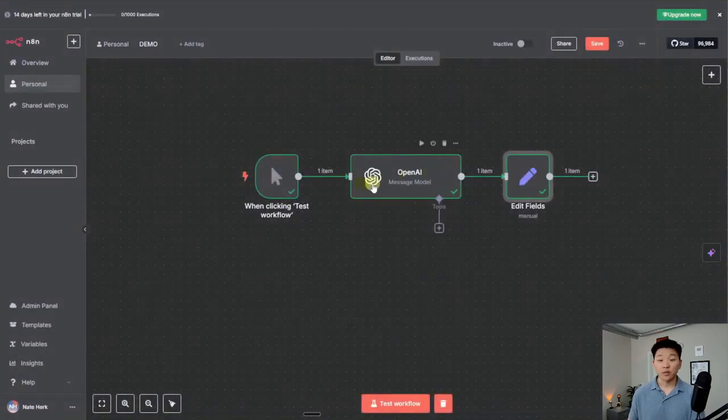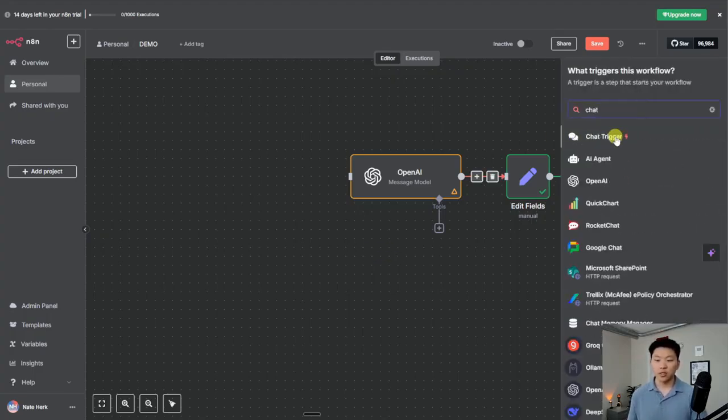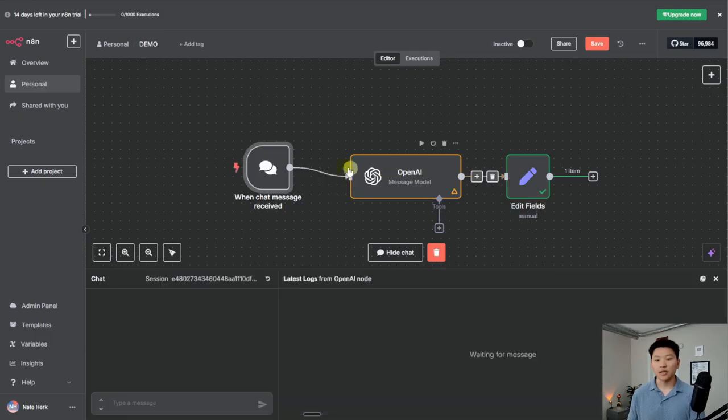And now let me show you one more example of how we can map our different variables without using a manual trigger. So let's say we don't want a manual trigger. I'm just going to delete that. But now we have no way to run this workflow because there's no sort of trigger. So I'm going to come back in here and grab a chat trigger just so we can talk to this workflow in n8n. I'm going to hook it up right here. I would just drag this plus into the node that I want. So I just drag it into OpenAI, and now these two things are connected.